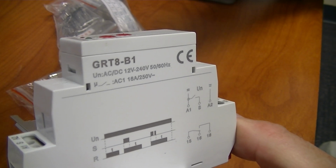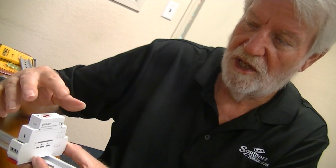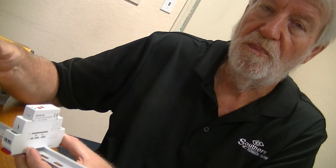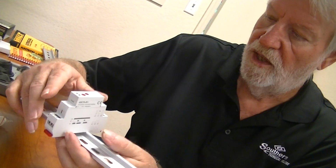It's energized, and it doesn't do anything. It's when you drop out or de-energize the coil that it starts timing, and then will change state. All right, so it's a whole different ball game. This changes after it's de-energized. The other one changes after it's energized. The pickup after it's energized, the dropout after it's de-energized. All right, so that's a difference.